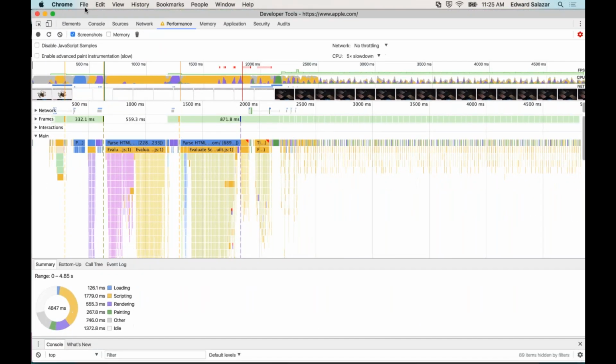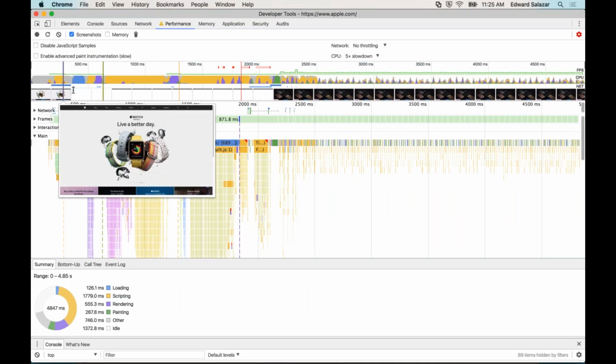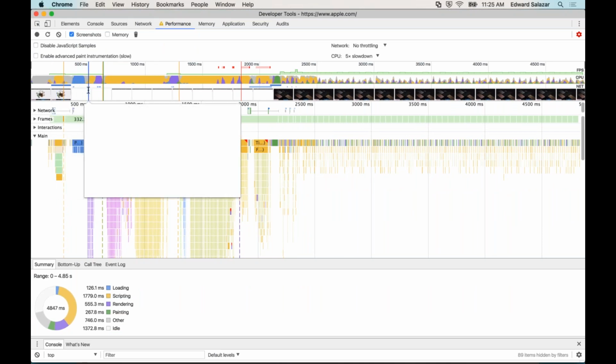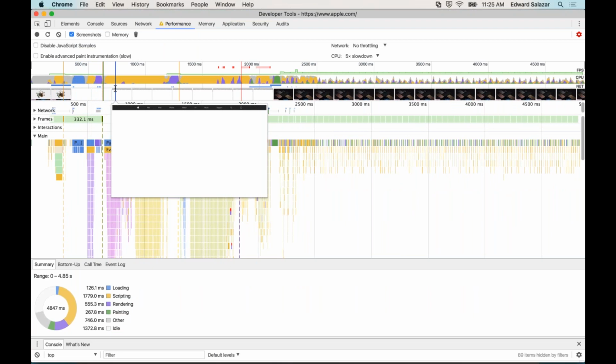But one of the things I like to use on the Apple example is there's tons of things to measure, right? At a half a second or so, I see the white screen, and then all of a sudden I see a banner. So let me zoom in. You see that little banner that has the Apple? Oh, is it not zooming in? Okay, sorry, I'm not sure if the zooming's working or if it's just on my screen.